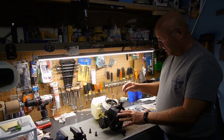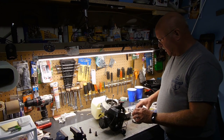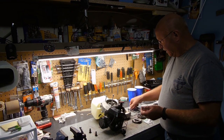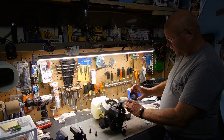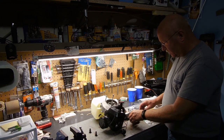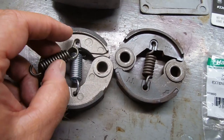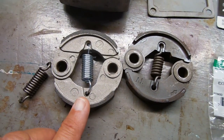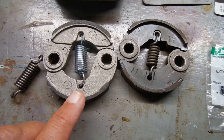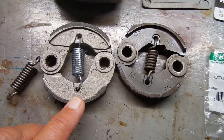Welcome back to part two on replacing the clutch in the Hankei outboard motor. I have almost all the things I need — one more item coming tomorrow, so I'll finish this up then. First off is the clutch itself. Here are the two clutches: this is the original and this is the one I purchased. You can look up a clutch assembly part for a Honda GX31 or GX35 brush cutter — that's what will fit.